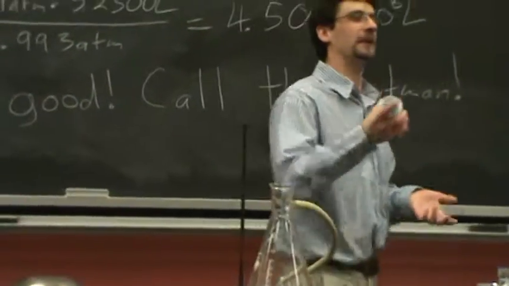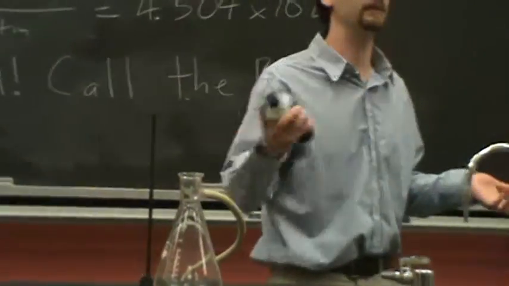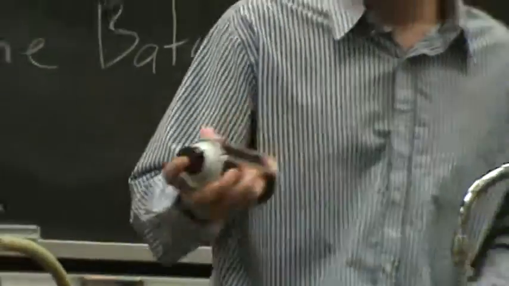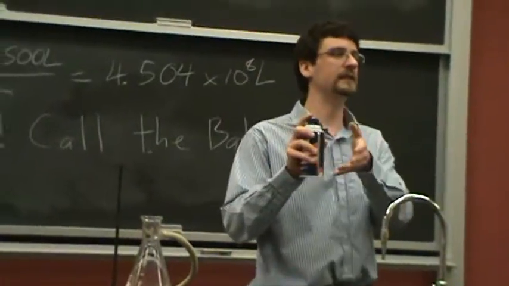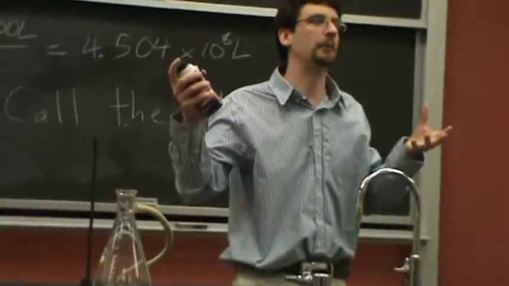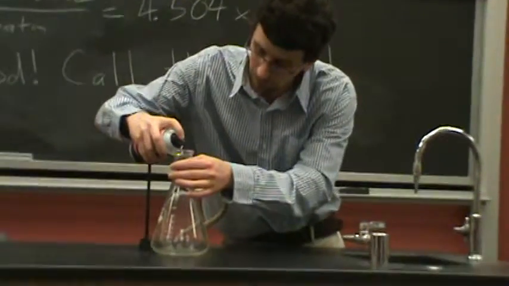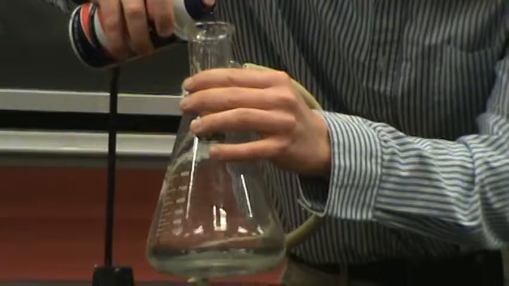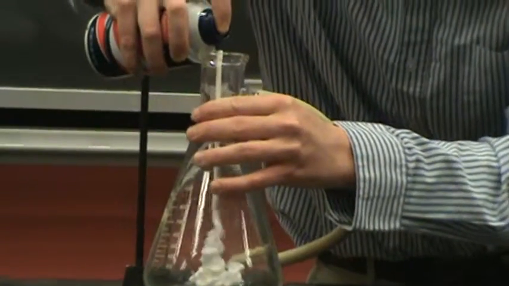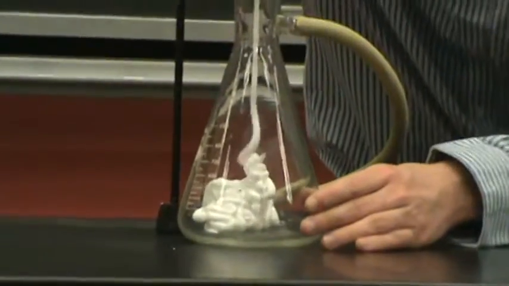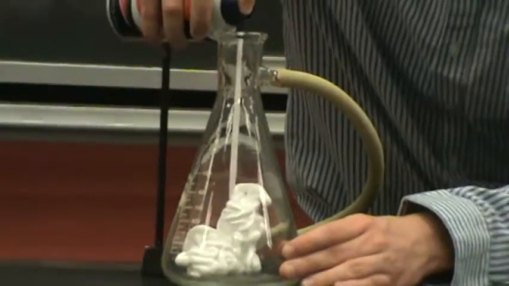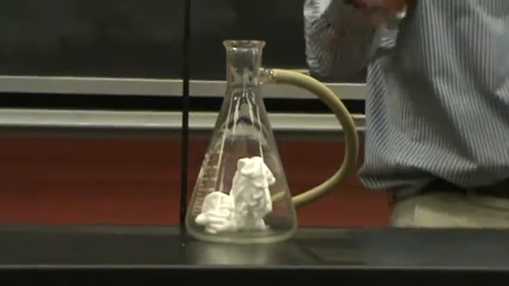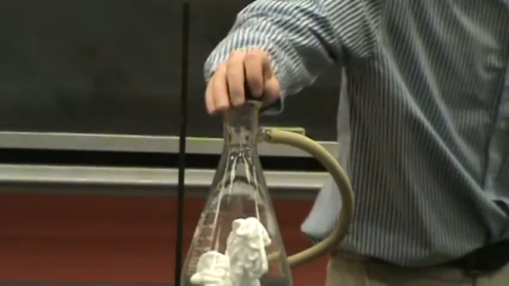So instead, we're going to do something a little different. What I have here is some shaving cream. And there's a little bit of gas that's released inside of the shaving cream that makes it foam up, right? So we're going to squirt a little bit of this in there. Oh, I've got to pull the cap off. Let's put a little bit in there. Just a little. There we go. All right, so there's a little bit of gas that's trapped in that foam there.